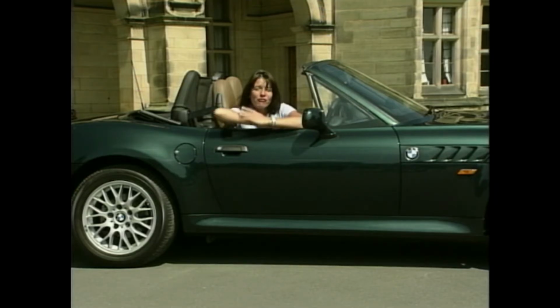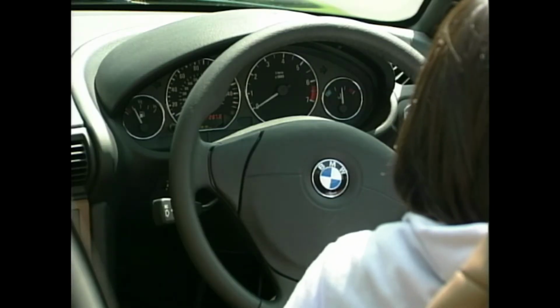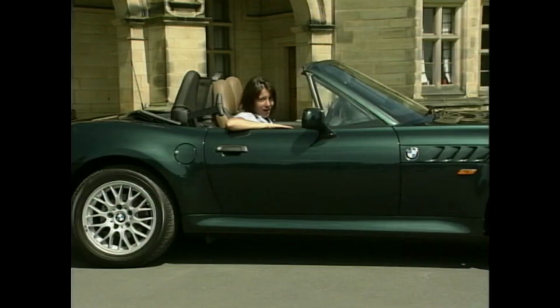Get this 2-litre version out on the open road and I can't think of many experiences that are quite so satisfying. In fact, the ride is so good that I can forgive this Z3 its very uninspiring interior, which is straight out of the BMW Compact. The changes in here are very subtle, unfortunately. There's a colour-coded panel in the middle, some nice new silver trim on the dials, but the steering wheel still doesn't adjust, which is something that you want in a car like this.